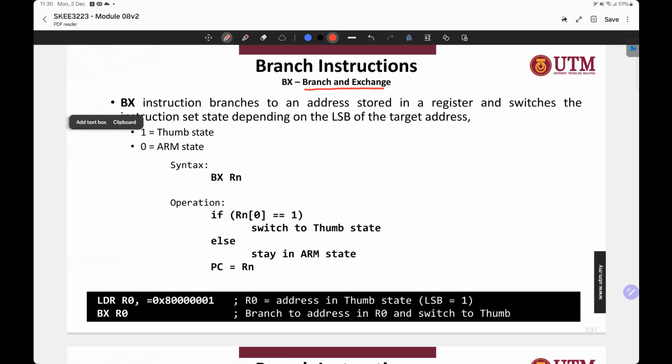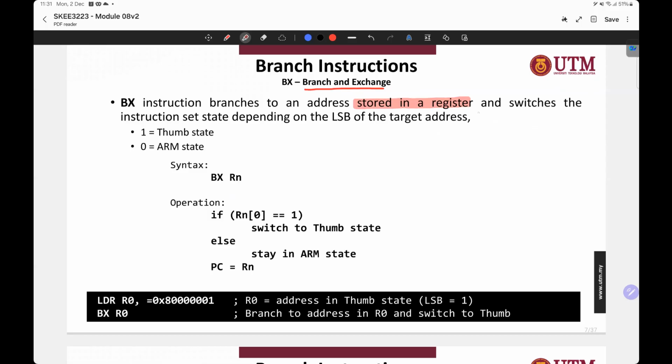The BX instruction branches to the address stored in a register. So here we are not using a label, but the address must be stored inside a register. Previously, we used a label to branch to that location. But if you are going to use BX, you need to store the address inside a register.